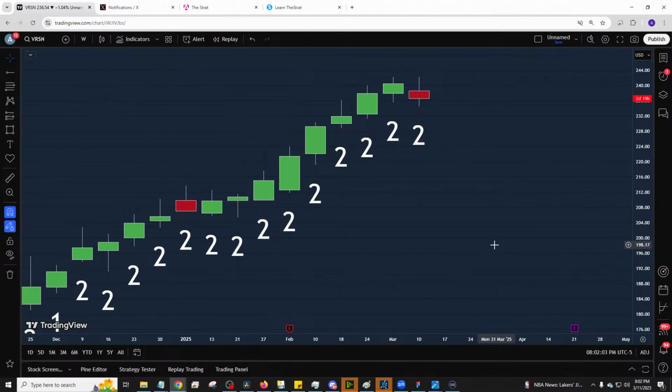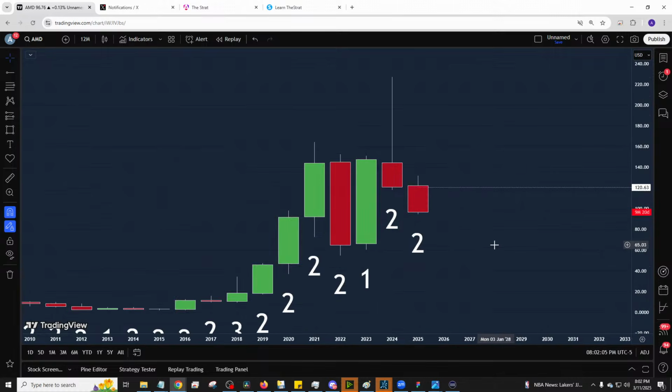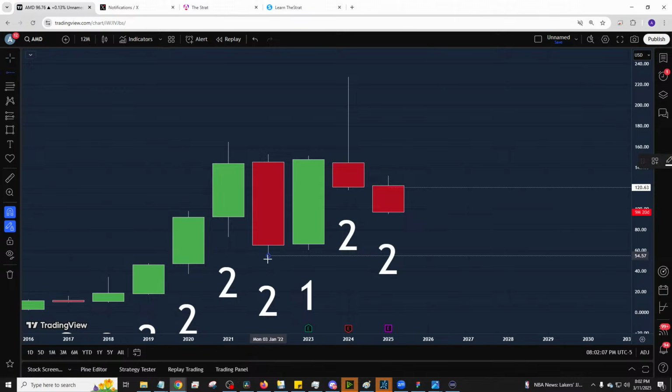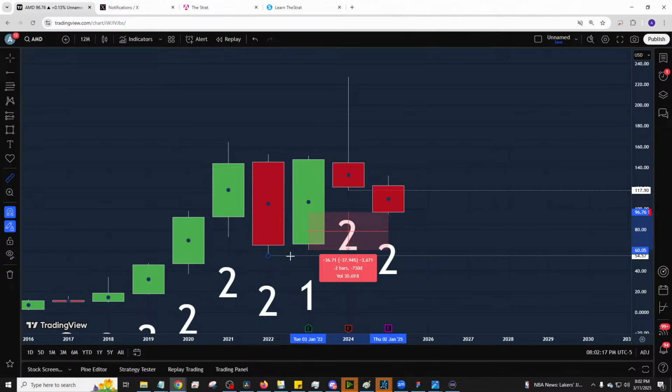Yeah, we can go to AMD yearly for another example of this. This year, AMD is going to go to 54.57 so long as it is below 117. So that is going to be what? A 53% haircut on the stock. At this point, it's still doing that. We still have 43% to go. So if you're going to take anything from this stream here, this might be something to take.